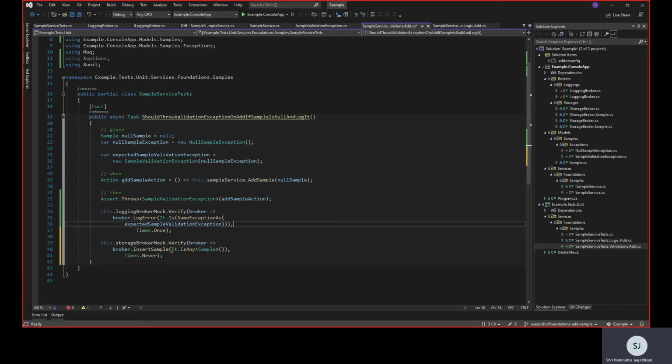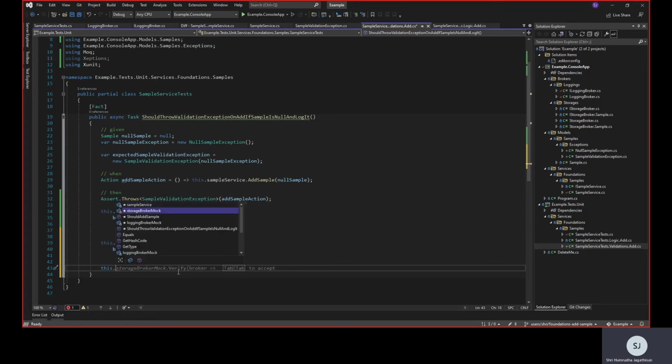An interesting aspect that you're seeing here is this particular syntax, which says it dot is any sample. What it means is this method should not have received any call for any type of data, not just null, let it be anything else of this type. That's the validation that we are doing. And we're taking it to the next level, saying this is my core logic for this particular workflow. Other than that, I don't want any other auxiliary calls as well.